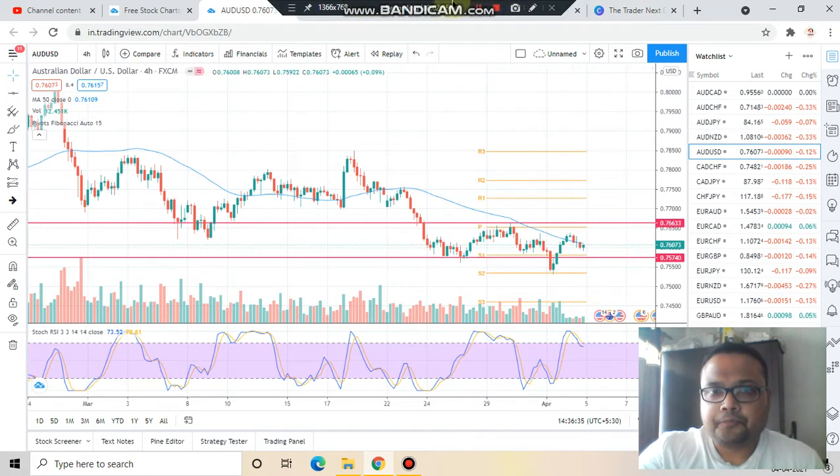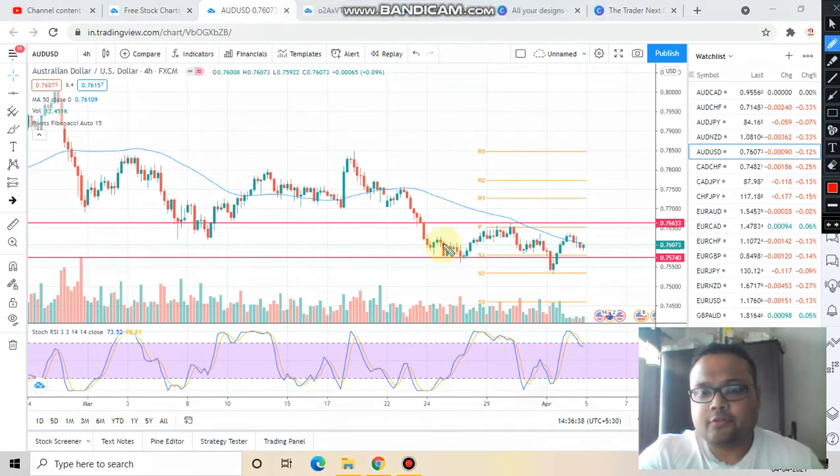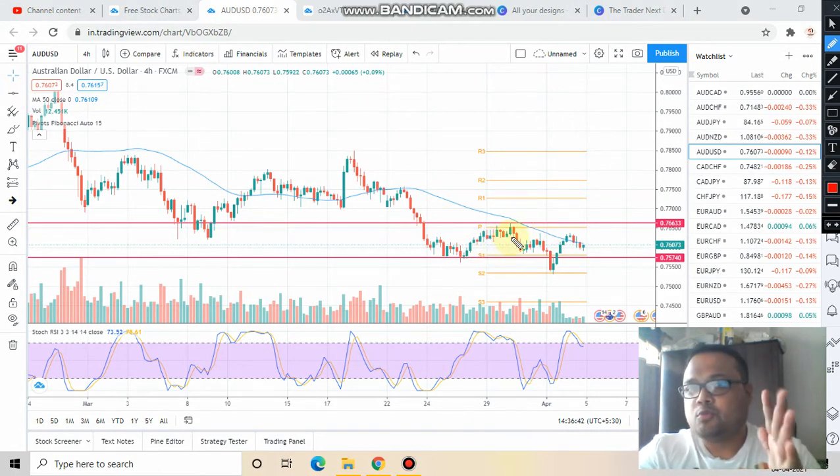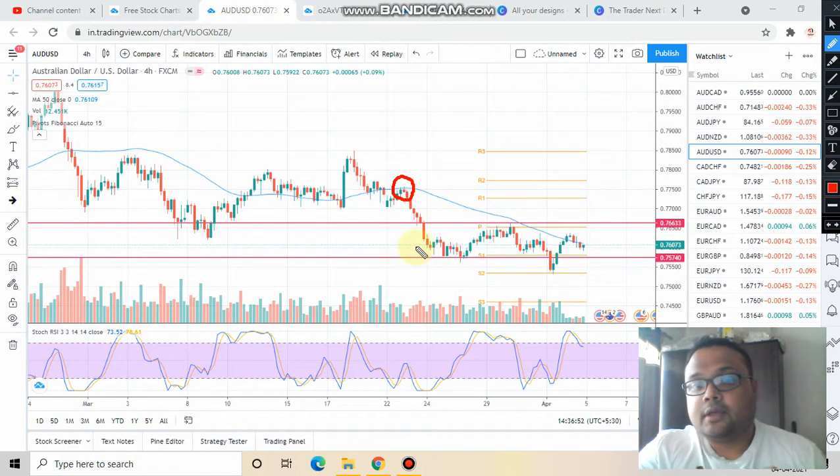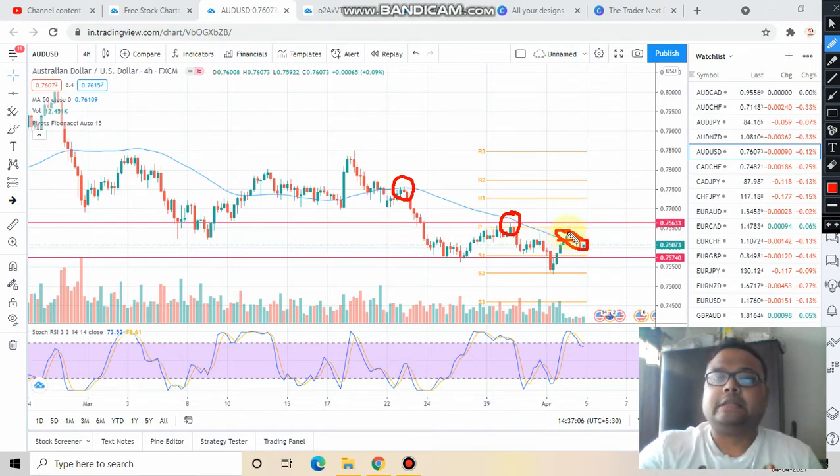As you can see now, I have drawn two lines here. Okay, two lines here, and there is not much movement in the market, and this line is a 50 moving average, and as you can see, market got resistance from the 50 MA. Okay, on 22nd or 23rd March went down. Again market went up, got resistance, came down, and right now market is just trading at the resistance. Okay, or the 50 moving average.